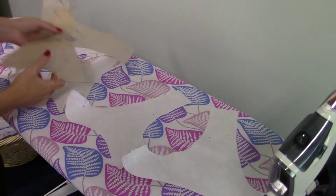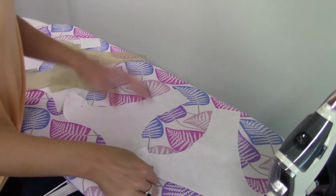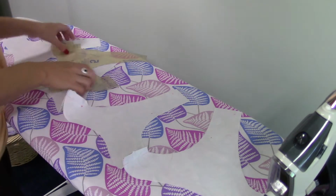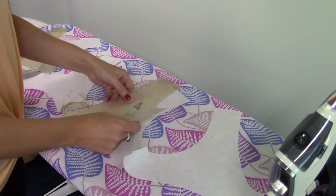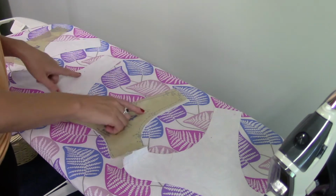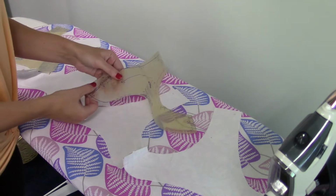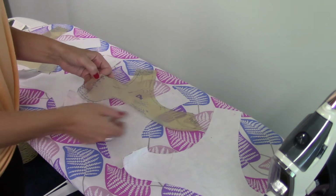Sorry guys, I didn't realize in that last shot that my camera was a little bit higher, so I wanted to cover how these get sewn together one more time just in case you needed it. So this middle section are our piece 4s. Both piece 4s got sewn together on the side that has 3 notches and your dot, and you were just sewing from the dot down to the bottom.